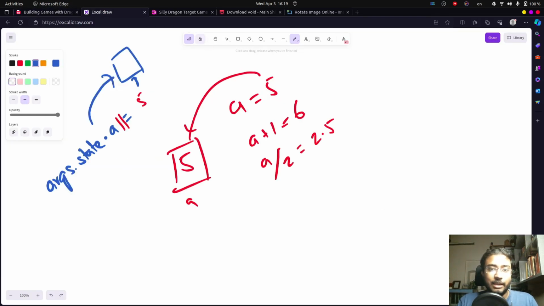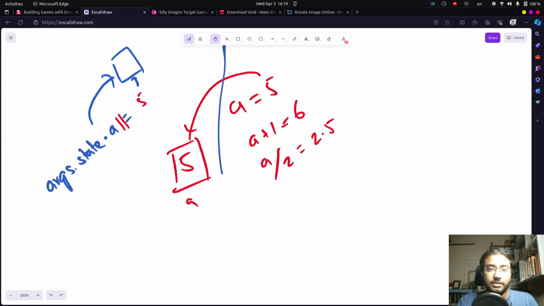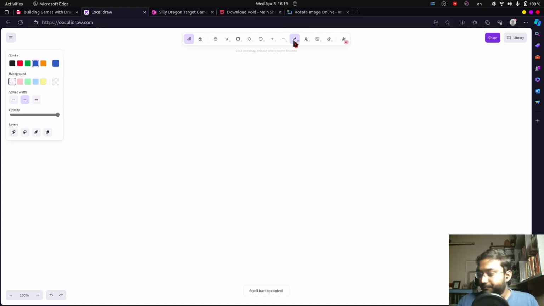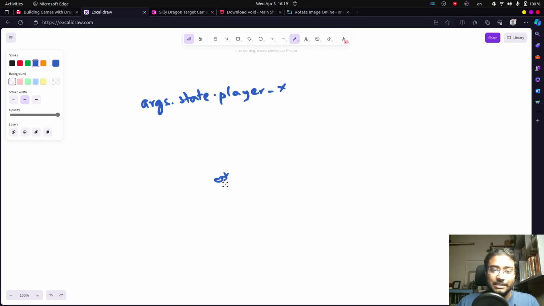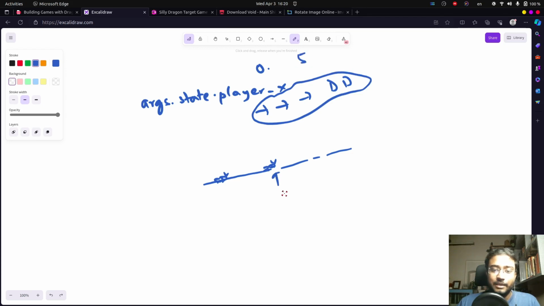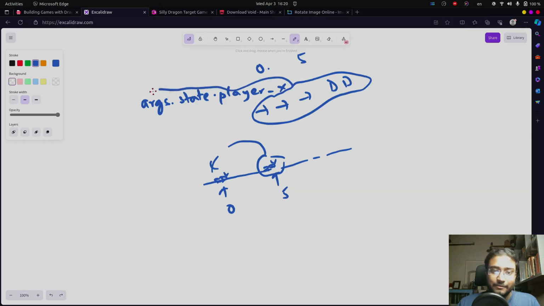So whenever you have something like this, okay, let's remove this. You will have to write this, and I'll hold your hand there. args.state.player_x, let's say your character might be an ant, or a snail, whatever. It's here on the x-axis, and you press a bunch of right arrows, or D's. Then the ant moves here, right? It should. So the player x, initially it could be 0, and after a bunch of key presses it achieved the state of 5. This is 5 and this is 0. So you cannot move it back to here, right? So this is what this variable keeps track of.